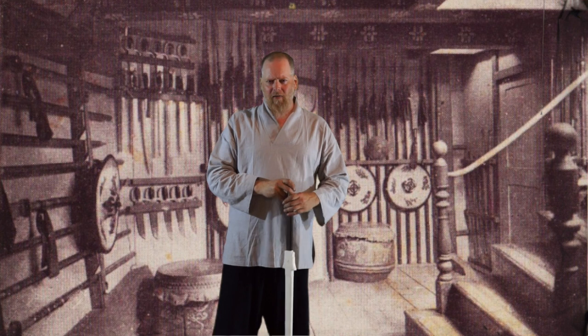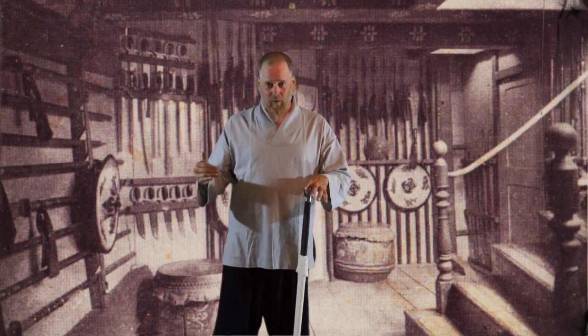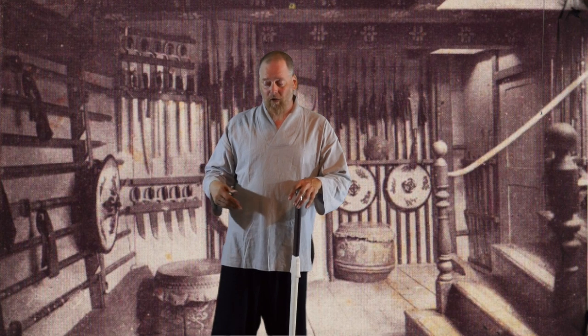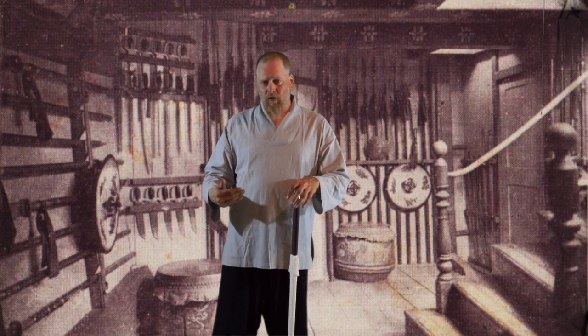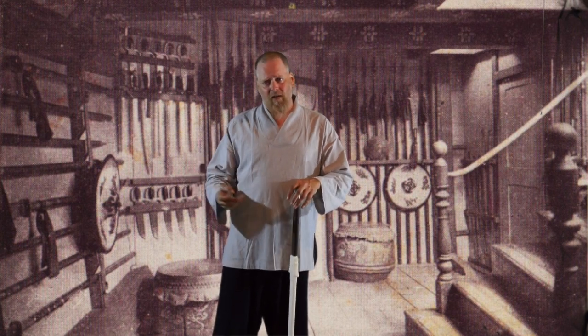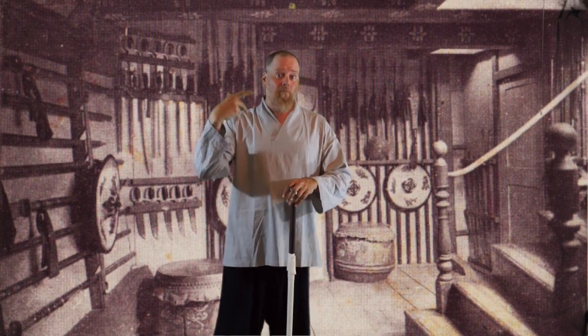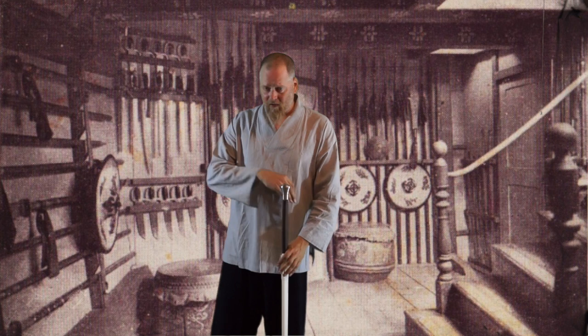It's kind of a myth, I have found, that a totally lighter weapon is going to be very advantageous to you. If it's too light, I find that you end up using too much of your own power to move it around because it doesn't have enough mass to start throwing around. But that's a different thing.